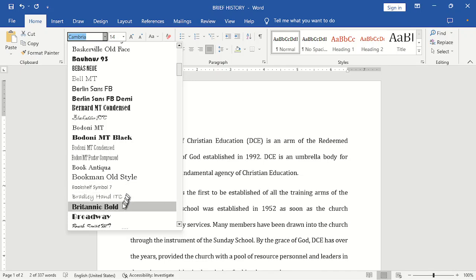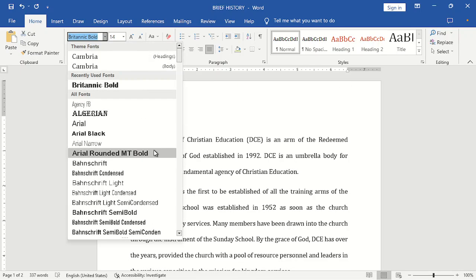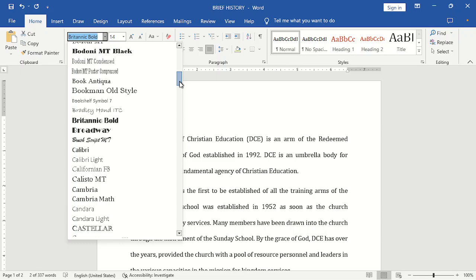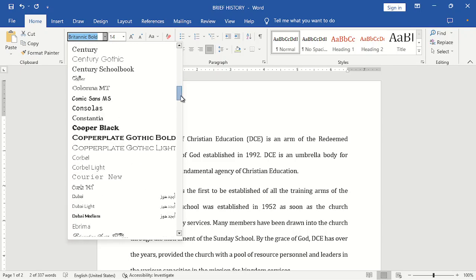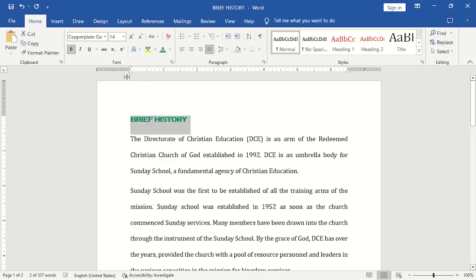Let's say this Britannic Bold. No, it's becoming too clumsy. Let me choose something else, let me try this one. Okay, it's far better for me.